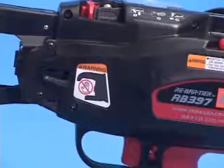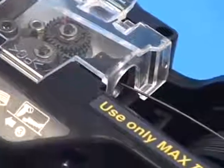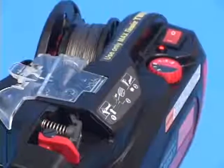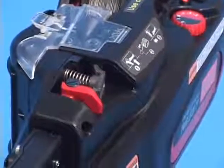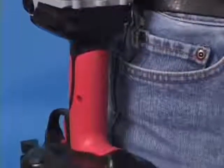To keep the tool lightweight, the body of the Max ReBar tire tools are made of plastic. If the RB series tools are dropped from a high place, the frame may crack or break. Take care not to drop the tool.